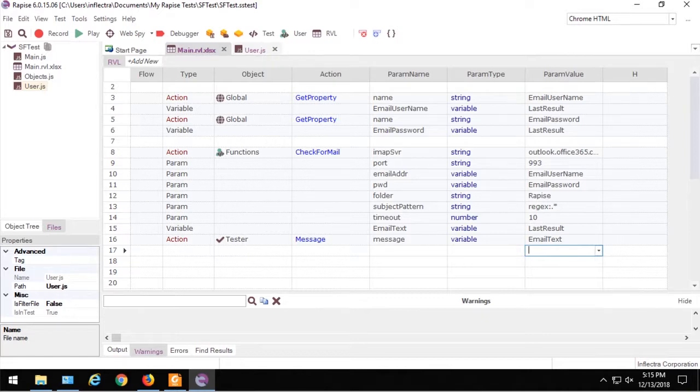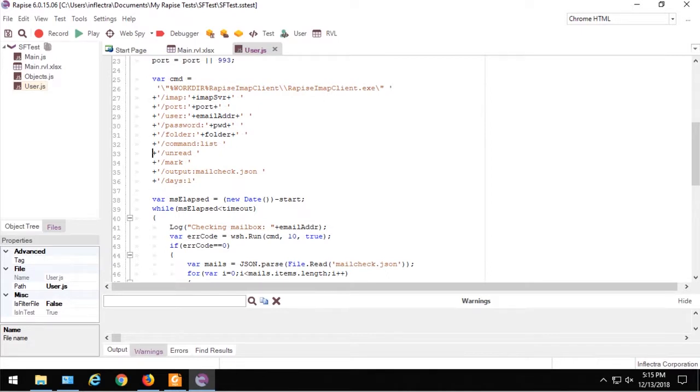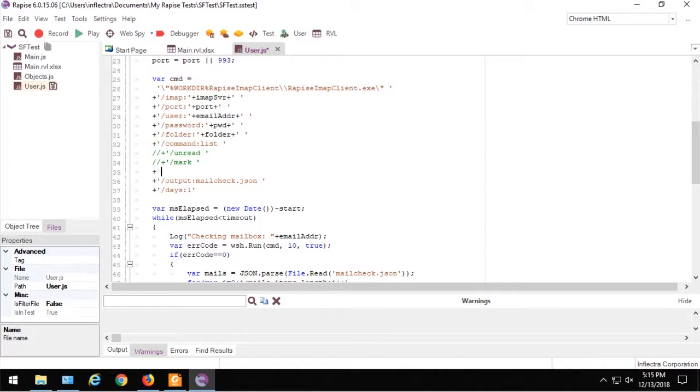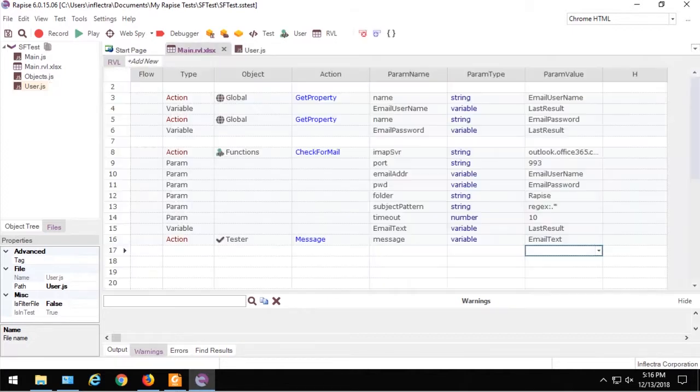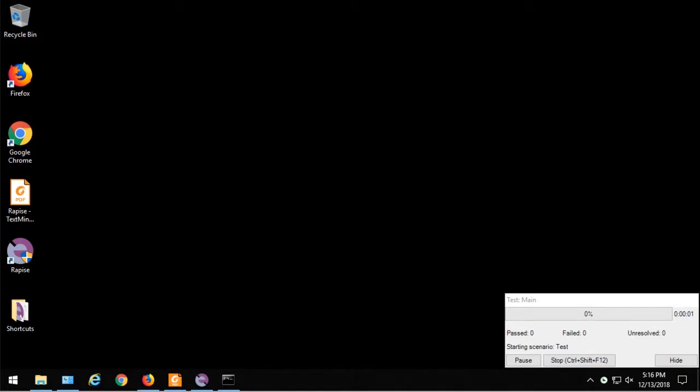Also, I need to do a couple of changes in the function that I copied. By default, it just processed unread messages and marks them as read. I do not need this. And also I want my email body to be in plain text and not HTML code. Okay, so we are ready, and I will just run my solution that should print the body of the email from the mailbox.